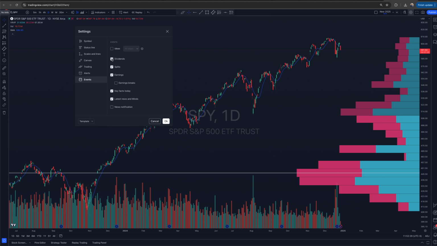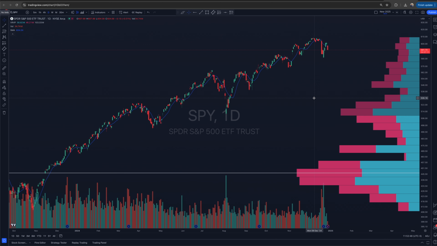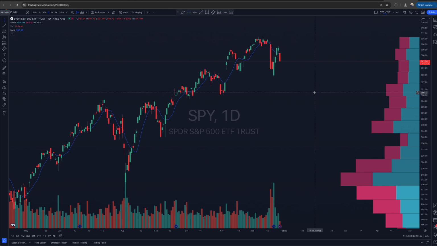And then there's events, dividends, which are at the bottom right here. See a little bit of the D. Dividends, stock splits, earnings. It tells you all that. I love to know when the earnings are coming up. So on an individual stock, that's always selected. I need that because I do not want to be holding a position through earnings. Definitely.